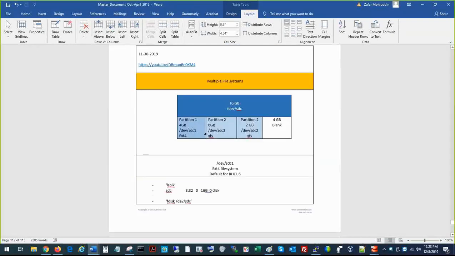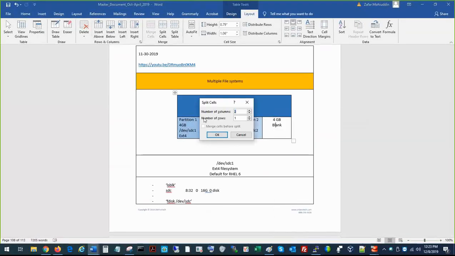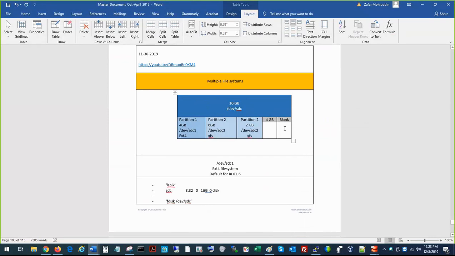So what we have seen here is, let me split this here.